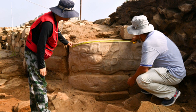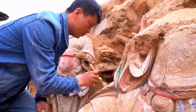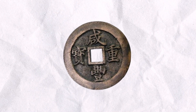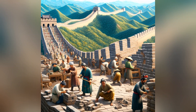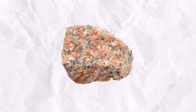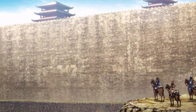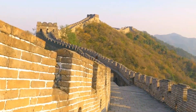In the 20th century, systematic archaeological studies began to unravel the Great Wall's mysteries further. Teams from China and around the world conducted meticulous research, unearthing artifacts and materials. Excavations revealed significant regional variations in construction materials: granite was used in the rugged northern terrains for its abundance and durability, while rammed earth, or hangu, was common in flatter plains due to its economy and availability. This adaptive construction strategy reflected the varying geographic and resource conditions across the vast stretches of the wall.